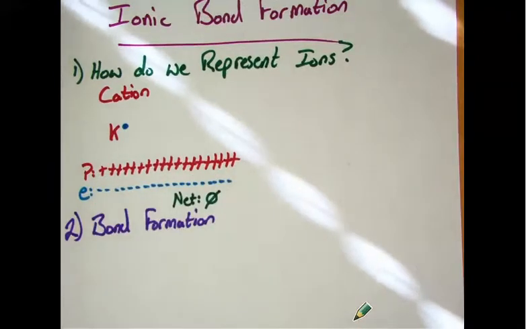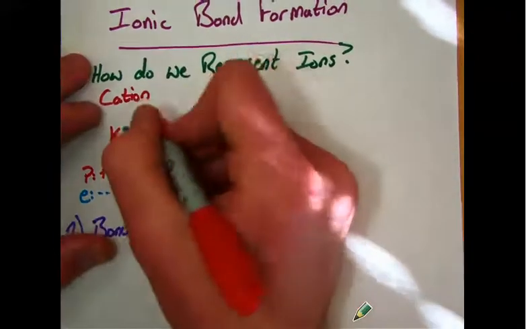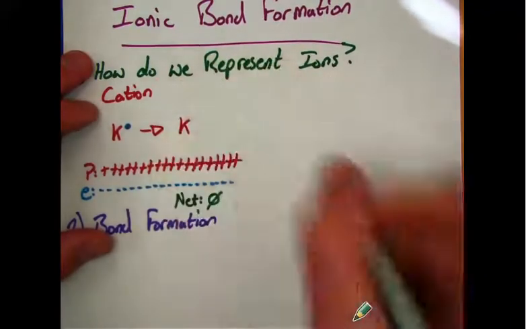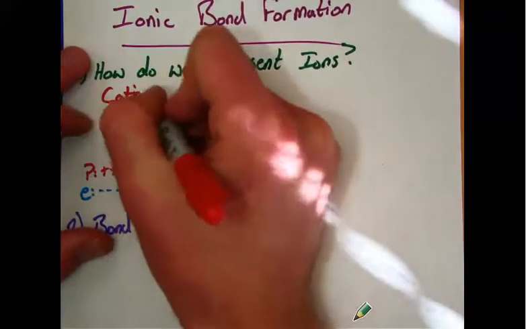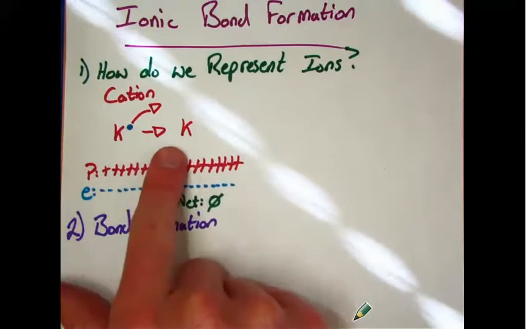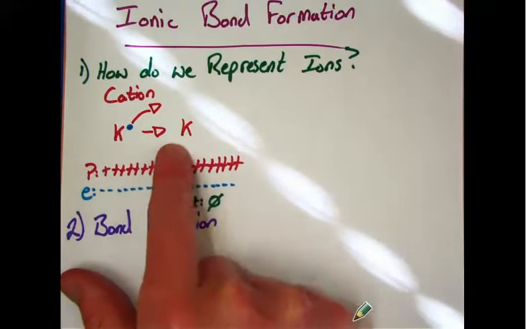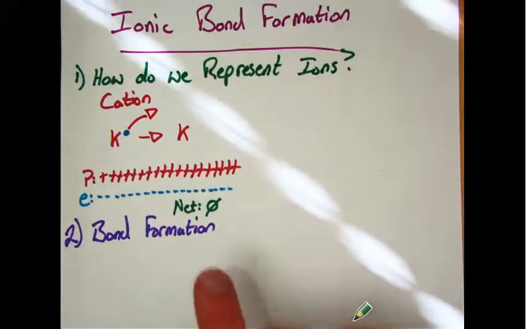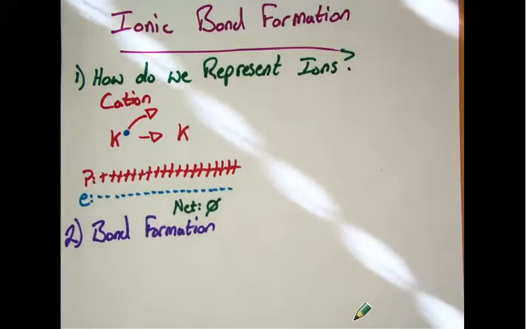Now, when we form the cation, remember cations are positively charged, we lose an electron. That, poof, for right now we're just going to say it runs away, it goes somewhere else. So now we have a positively charged ion. This K is different than this K, so we need to represent that somehow. We can't just draw a K without the dot, because people would still get confused. So let's take a look at the nucleus real quick and see what the difference between these two are.